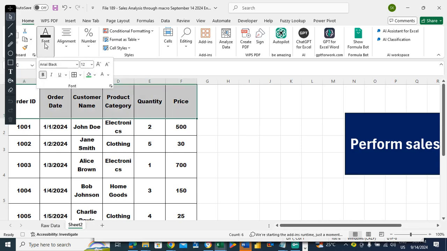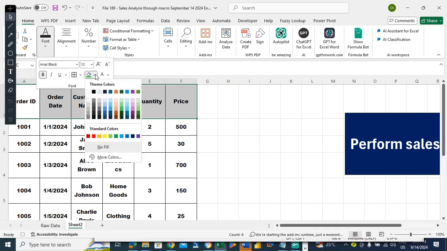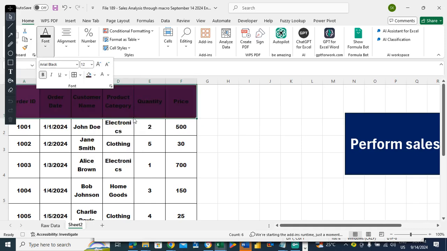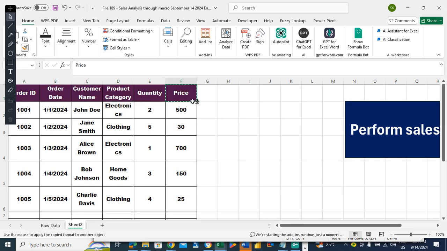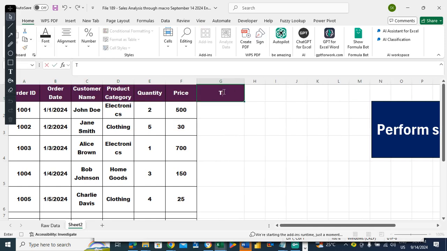Okay, now I'll change the color for this heading so that anyone who looks at the data set can understand that okay, this is the heading. Okay, and I'll do the same thing for another column, which is our sales data, total sales in dollars.